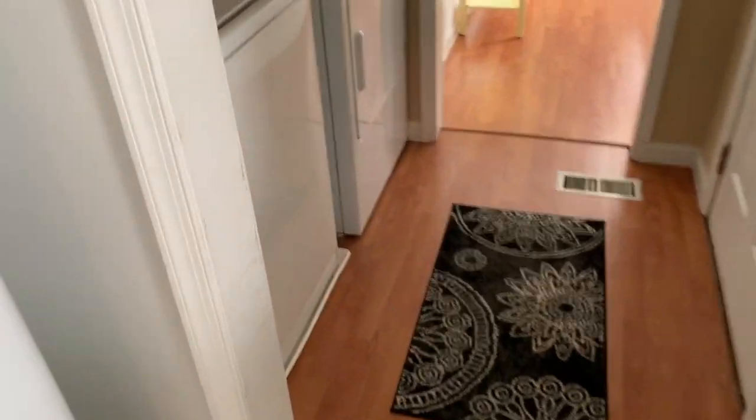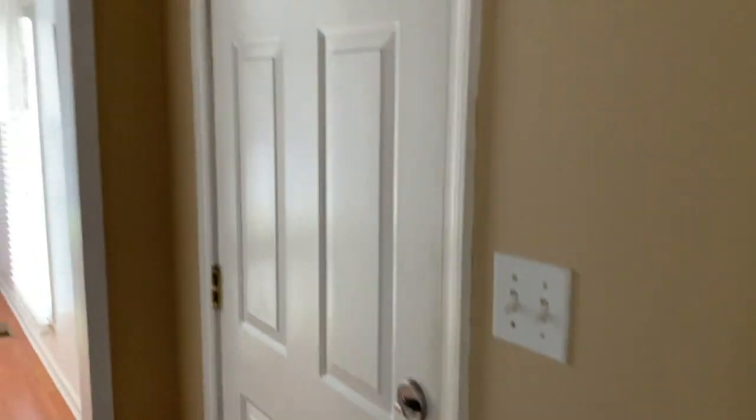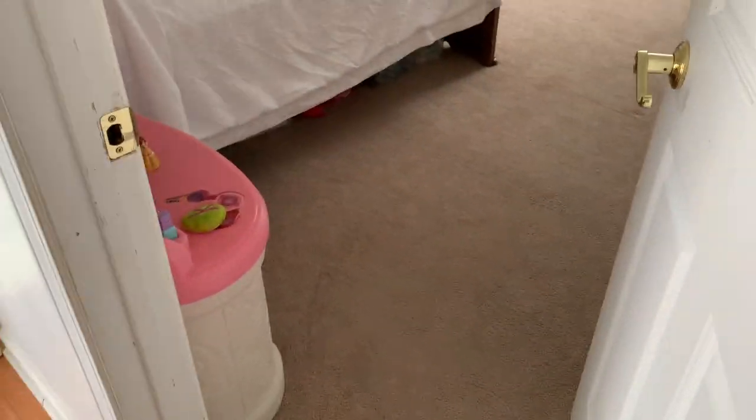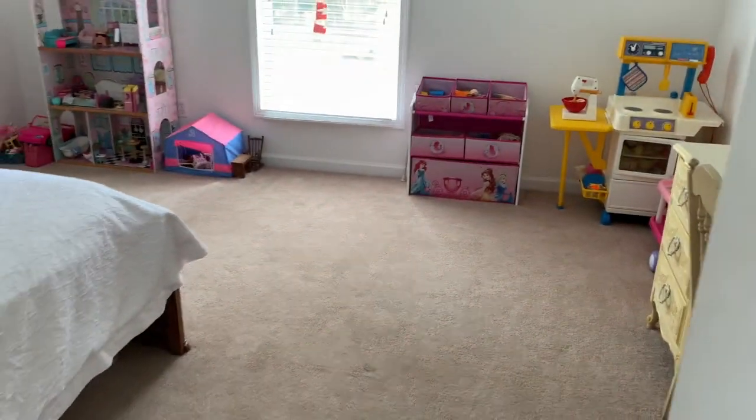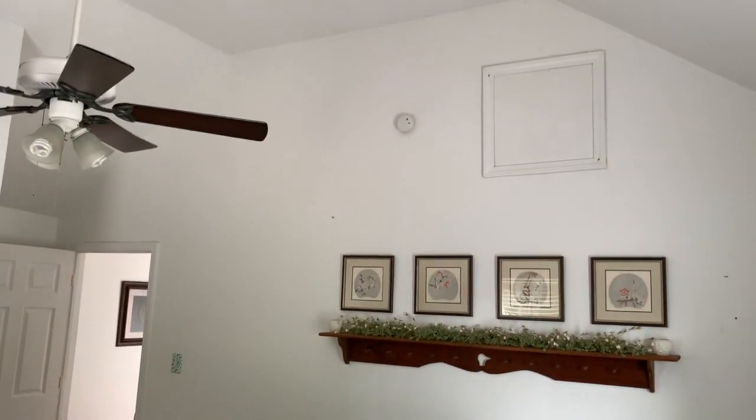Down this way is the laundry room. There's an exterior door going to the deck towards the backyard. This hallway is all part of the addition that was added. The bedrooms are very large — about 13 by 14 or 15 by 13. This is being used as the master bedroom and has vaulted ceilings, making it very roomy, plus a large walk-in closet. The master overlooks the outside, with another storage area up above.